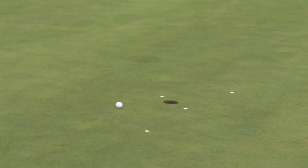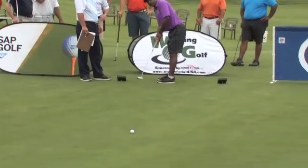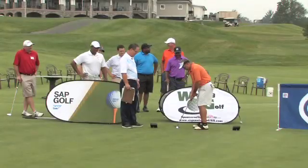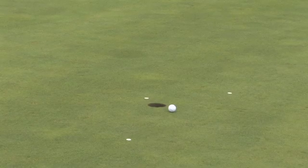And look at the speed by Michael O'Donnell. Melvin Powell has some great touch on the green. Look at this touch without looking at the ball. This got a chance to go in on the backside. Wow. Doug Jones just a hair better. Doug Jones with a beautiful setup and a beautiful stroke. Look at this touch by Doug Jones. It's got a chance. Oh, right on the edge of the cup.